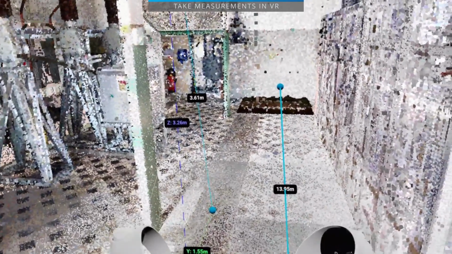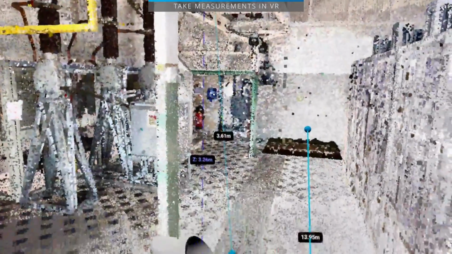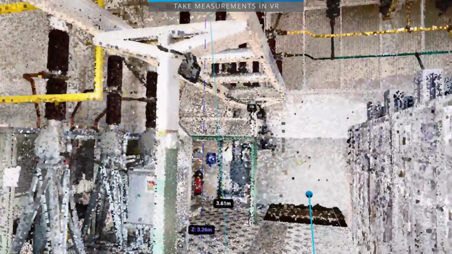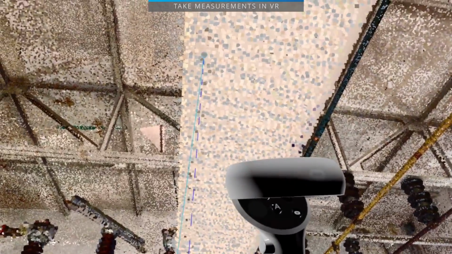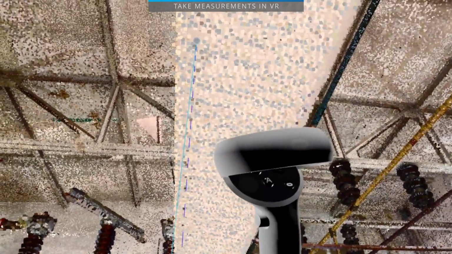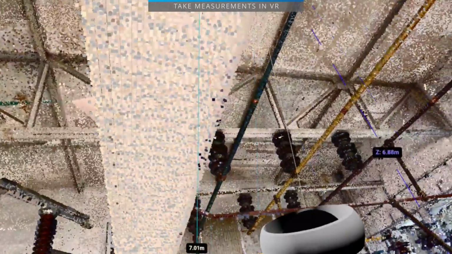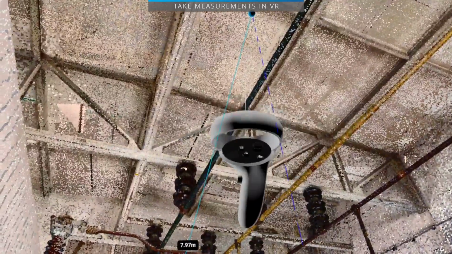Okay, so now it's stopped automatically because it's just a 2-point measurement, so it will stop automatically as it does on the computer. What you can do is reselect the point by just putting your beam on it. You can select it by clicking on it and then click again to let it go. But you can see now it's up there and I wanted it to be right here.